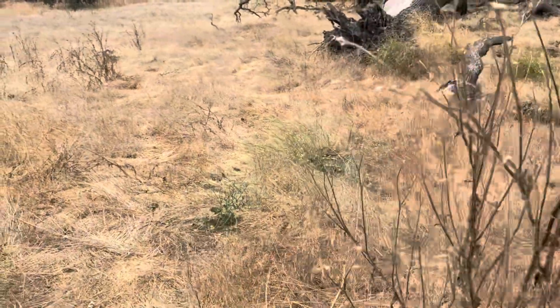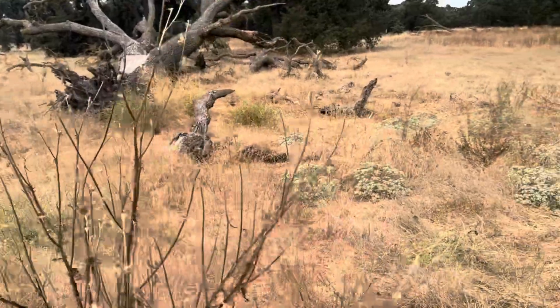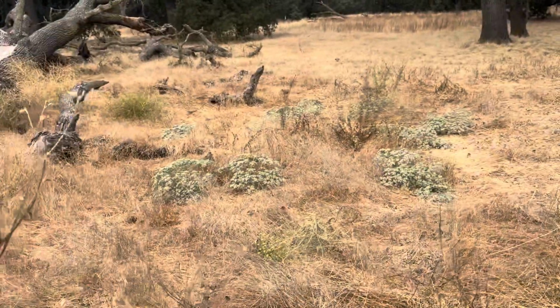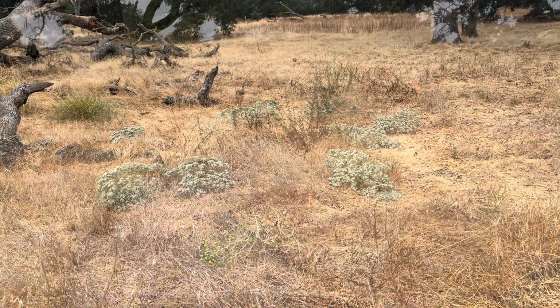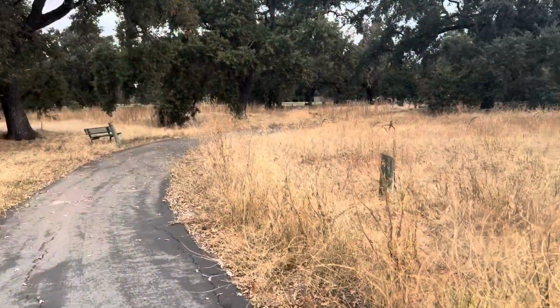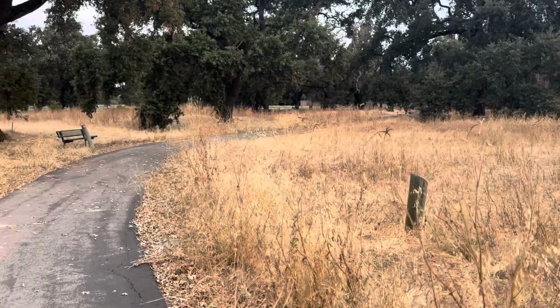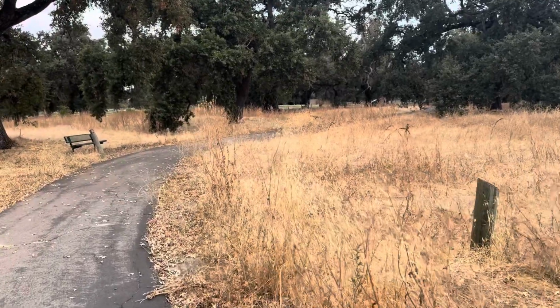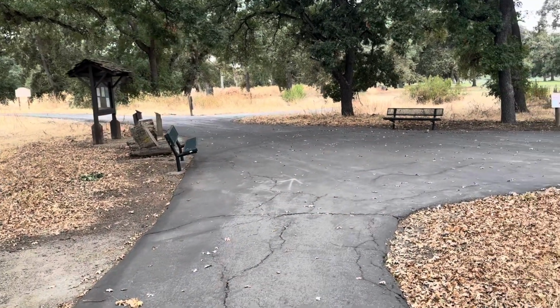Oh, there's a yellow blossoming plant back there. It's nice. Oh, look at that minty green looking one. There's patches of them. This is the end of the trail. I see the parking lot back there. Let's go. 2 more minutes. Oh, not even two. Probably 30 seconds. Let's get there. Alright, we're back at the end.